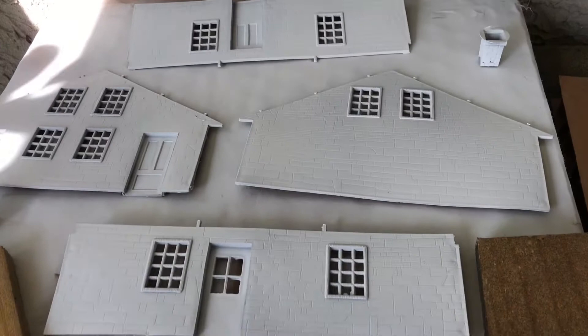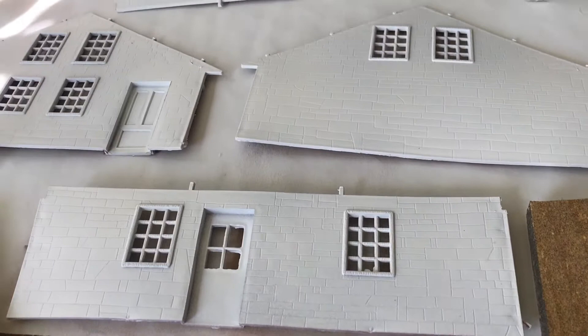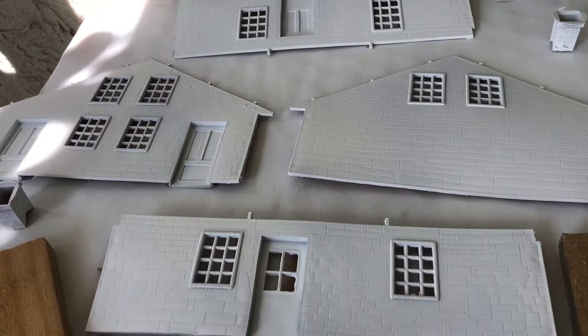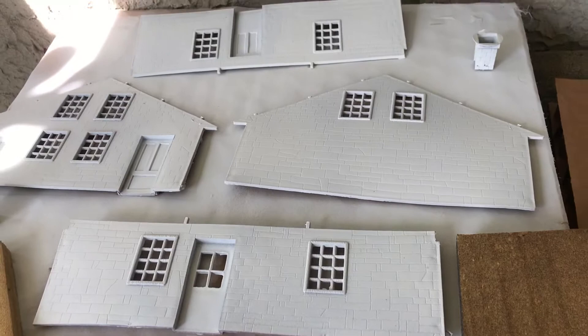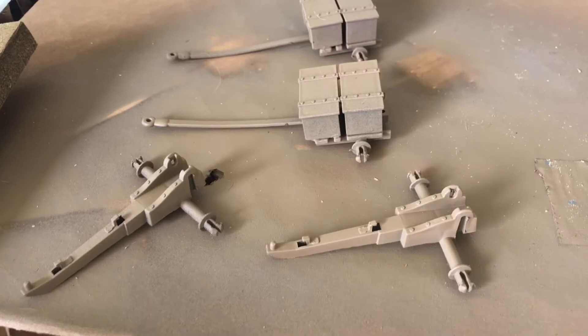I got the BMC Lee's Headquarters, which comes in brown from Mr. John at the Gettysburg Miniature Shop — once again my go-to for everything. I've spray-painted it white; it's going to be the Dunker Church. I'm not sure what the door colors will be — I'm not sure if they're green like the shutters or brown. If anyone out there knows if I should paint this door green or brown, let me know.